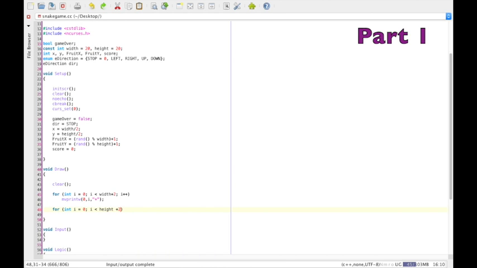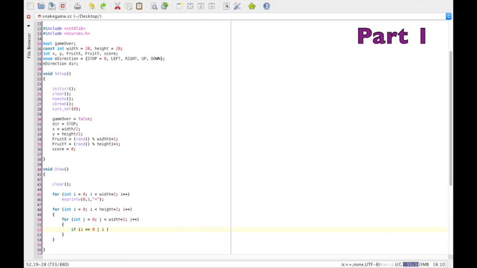Alright, within this there is another for loop, and then there are a couple of if statements. What the first two if statements do is they create the boundary. The first one goes through the columns and prints a plus sign at all the places where i is 0 or i is 21.